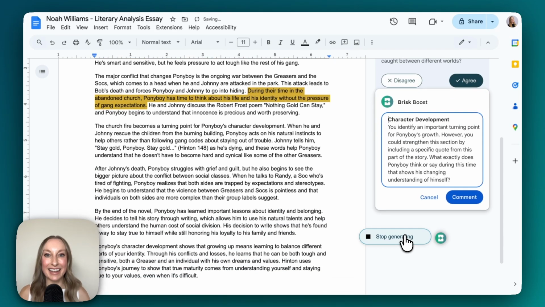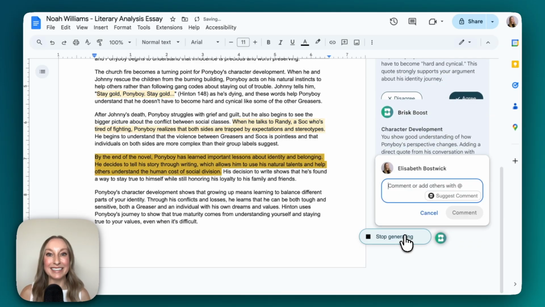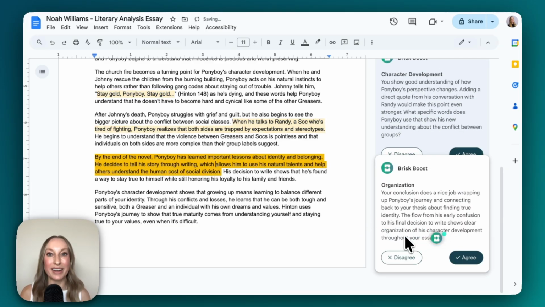I love this as an educator because it really reminds me of when I would read through all of my students' essays and sit down and do one-on-one conferencing throughout the week. However, the difference is that now my students can receive timely feedback in the moment. We still want to engage in those conferencing opportunities because that's also really valuable, but now we can engage in conversations after the students have applied some of the feedback, and we can meet with them to take it to the next level as well.